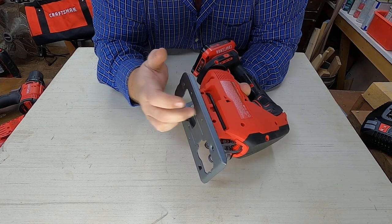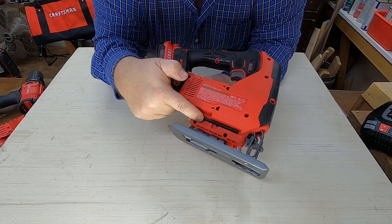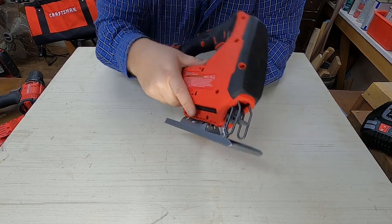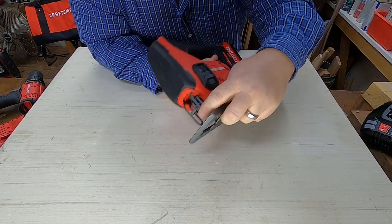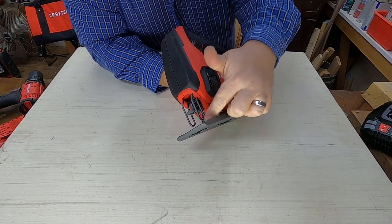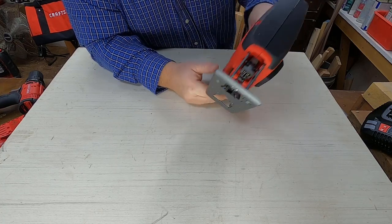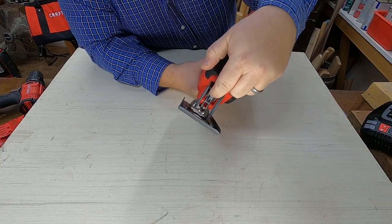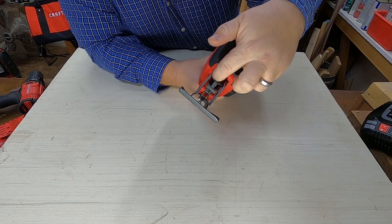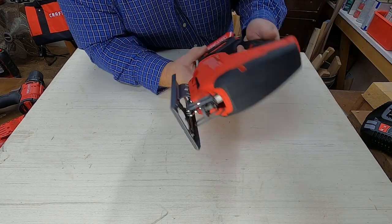Has the same kind of all steel foot plate here as the circular saw. The same onboard storage for your adjustment tool. I really like that. Nice simple guards. I like that they didn't get overly complicated with the guards. It's a piece of metal, you know, it does its job. I really like that. And it's a tool-free blade change operation. This is all metal through here, so there's no plastic bits to wear out as quickly as it appears.